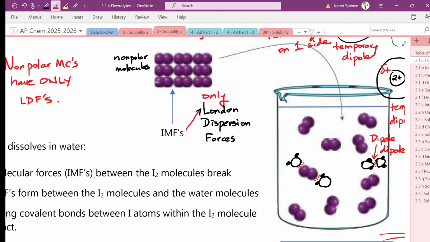What are the chances of dipole, induced dipole forces being asked about on the AP exam? I think they're slim. But just for completeness' sake, if you had to come up with it, it's just one of those ones that you name. Just like ion dipole or ion induced dipole, most of them, other than London dispersion forces, are just named for what they are. Hydrogen bonds, I guess, are the other ones that don't just have a name of what the particles are. Okay, so here we have dipole, induced dipole.